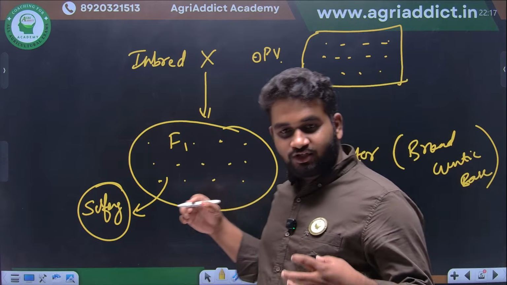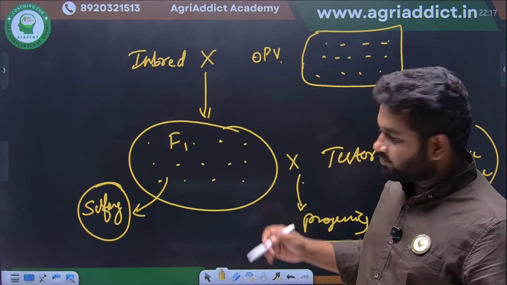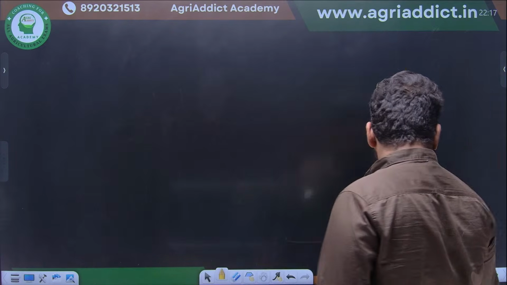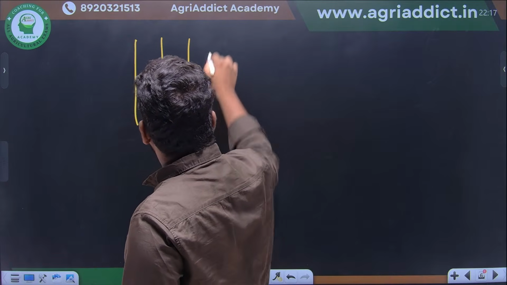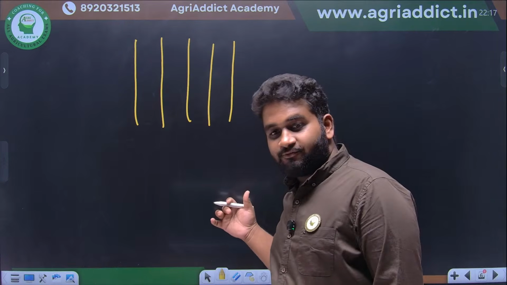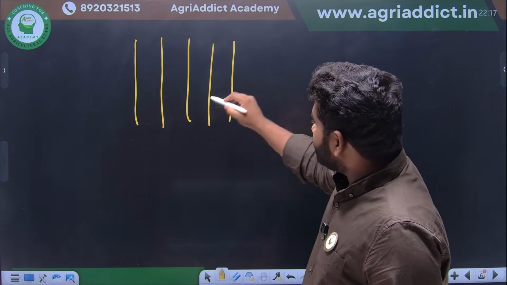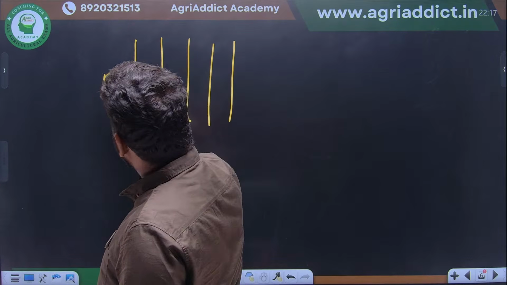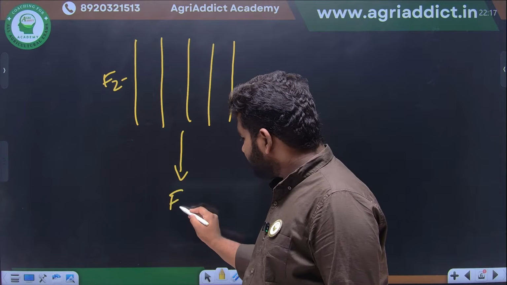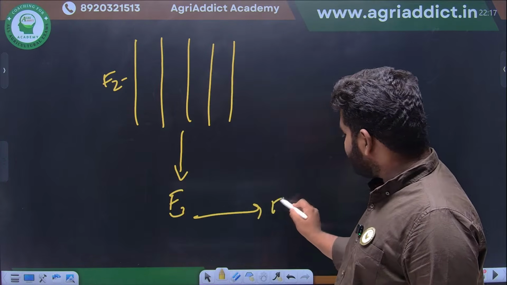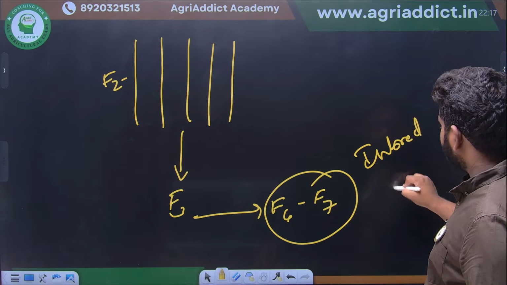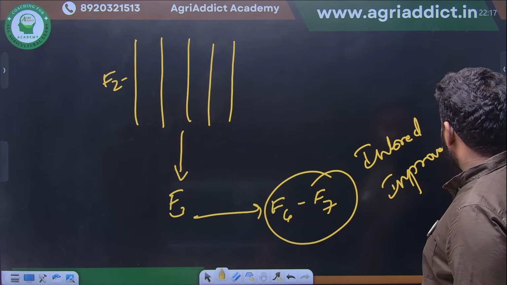Based on that, whichever progenies give good performance, using those selfed seeds you will go for the next season. These are the selfed progenies which gave the best performance when crossed with the testers. Again you will go for F2, then choose the best individuals, and again go for F3, like this until you go from F6 to F7. Then you have your inbred version after improvement. Inbred after improvement. Why are we doing it?